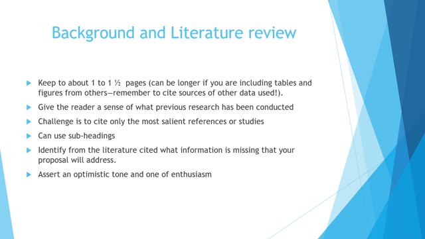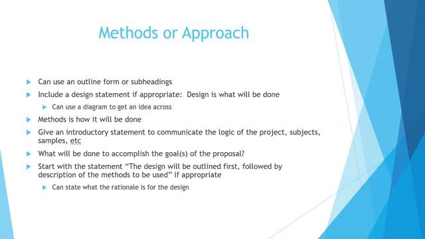Use subheadings. This will help you organize your thoughts. Identify from the literature cited what information is missing that your proposal will address. And remember, assert an optimistic tone and one of enthusiasm. The next section is the methods or approach. Here again, you can use an outline form or subheadings. Include a design statement if appropriate.